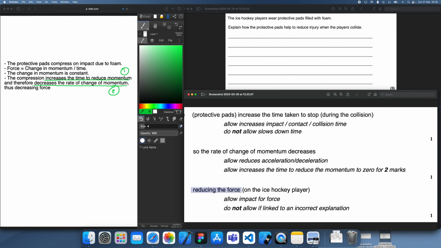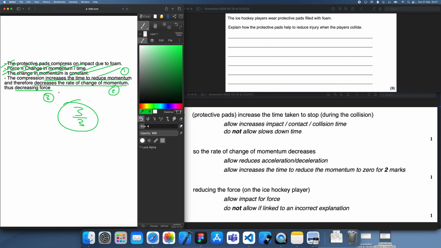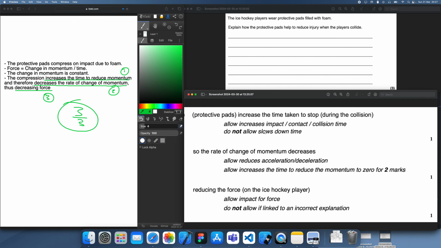And finally the third mark is just reducing the force, and you can see we've got thus decrease in force. So there's a third mark. So that's how a teacher would mark something like this, where a student's given an answer. You can see all 3 marks were achieved, and the program's actually going to hopefully be able to show the student where they achieved the marks, so that next time a student answers a similar question, they don't have to put in all of this extra information, which would save them time in an exam, and also make their answers more efficient and clearer so they can be marked by the teacher.